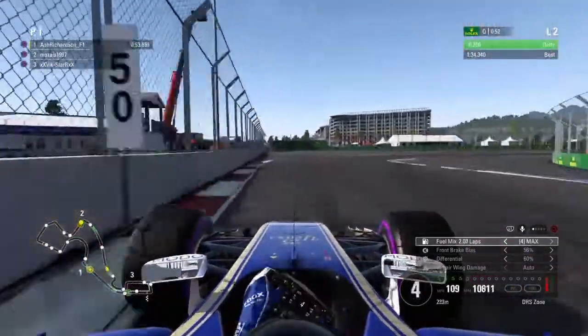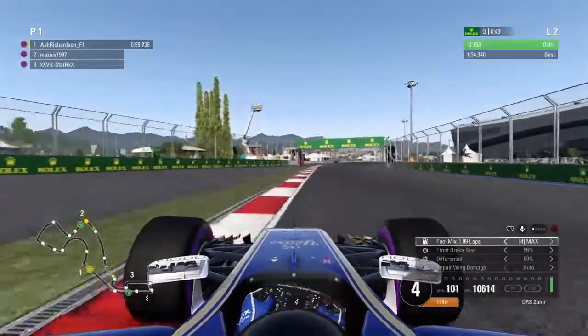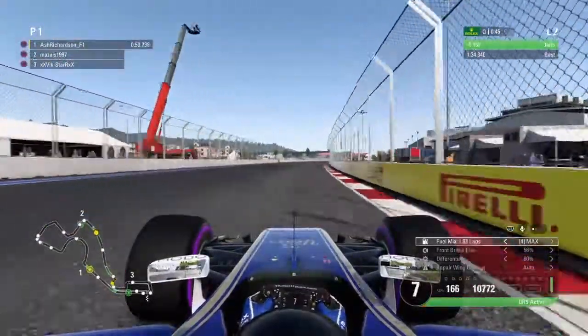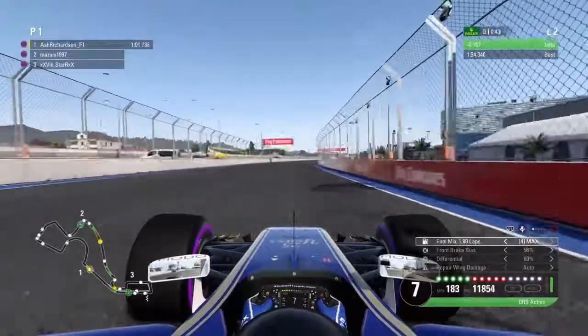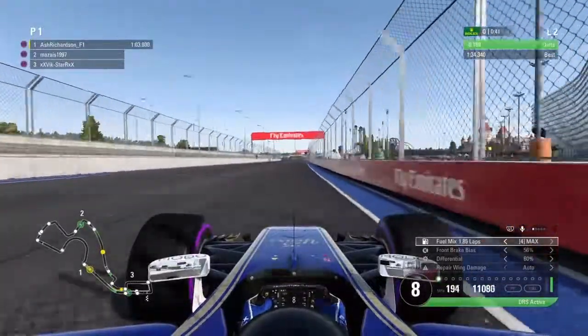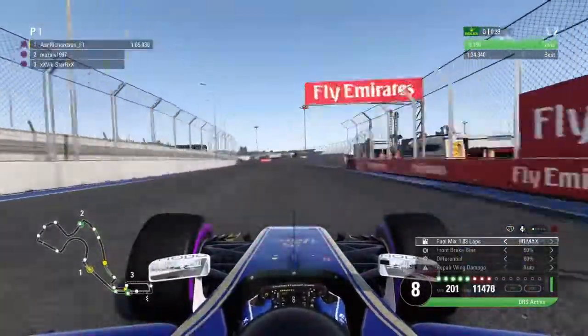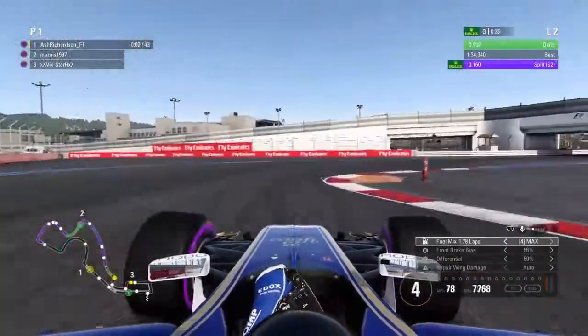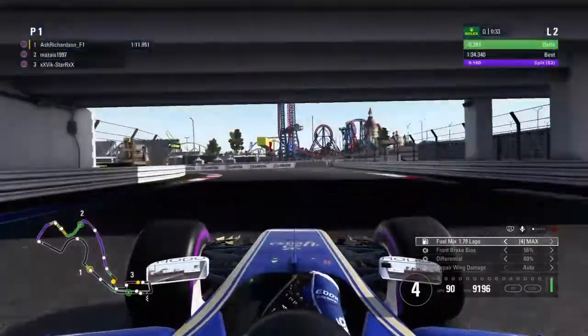As you can see, the delta's flying up. A couple of feet wide of the apex there, didn't really trouble it too much, so that will have lost us time, and it has, it's lost us almost half a tenth. Come down the back straight now, you want to brake late and hard for these last few corners, and I didn't do that. So we're purple there, but we braked way too early. What are you doing? Come on, Ash.